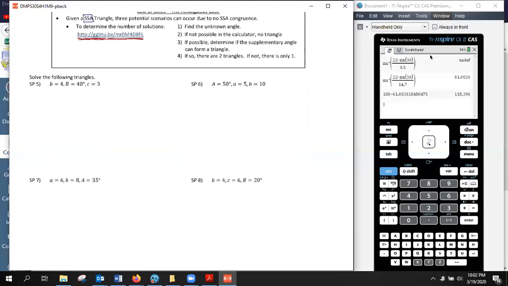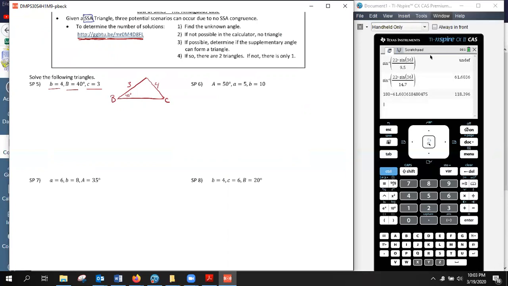I'm given side b, I'm given angle B, and I'm given side c. So I typically just draw all of my situations out in the same horizontal format, where the angle I'm given is a 40-degree angle. Its opposite side is 4, and its adjacent side is 3. I know that this is not drawn to scale. I'm not as worried about drawing to scale as much as I would love to because of the unknown. We're just going to run with it.